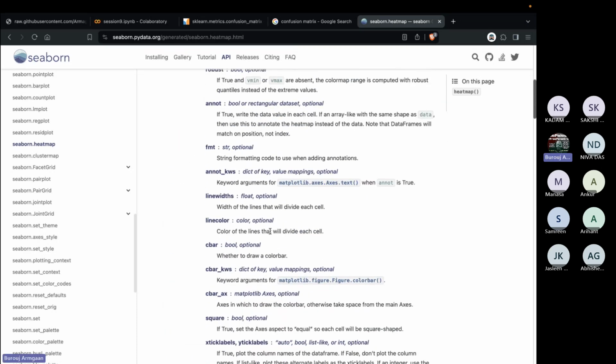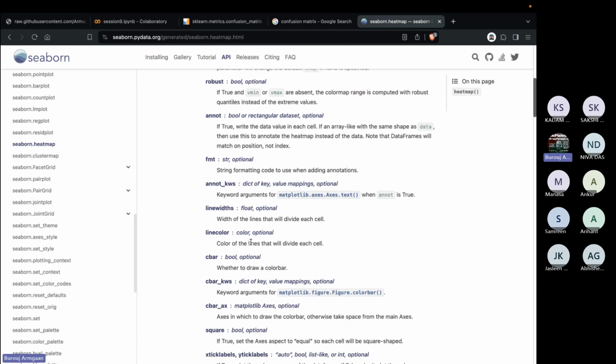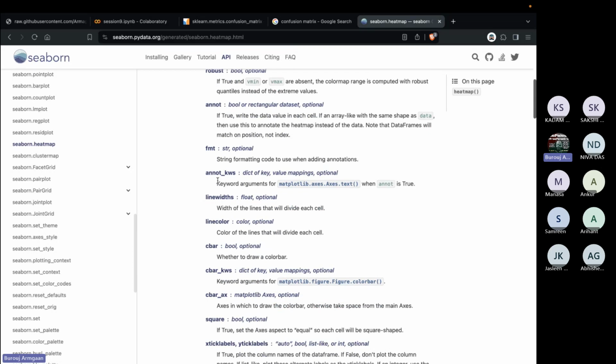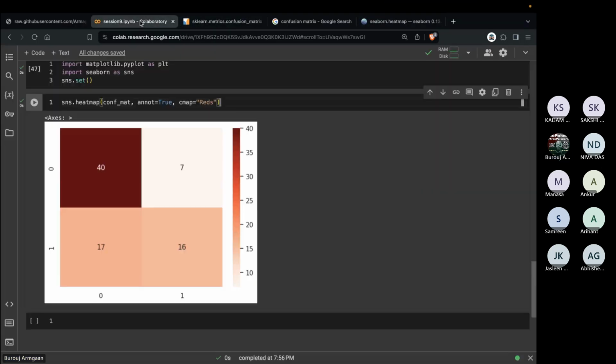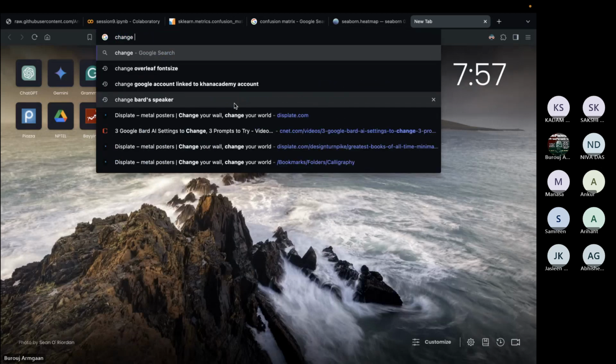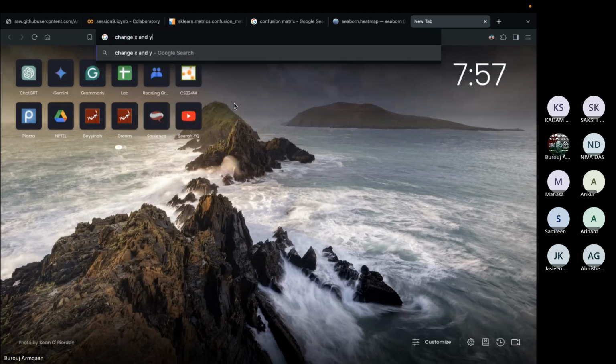I think there's a keyword for that where you pass in the labels. Annotation keywords, the dictionary of key value mappings, optional. Will it be for this part? Let's try it. Change X and Y labels of sns heatmap.